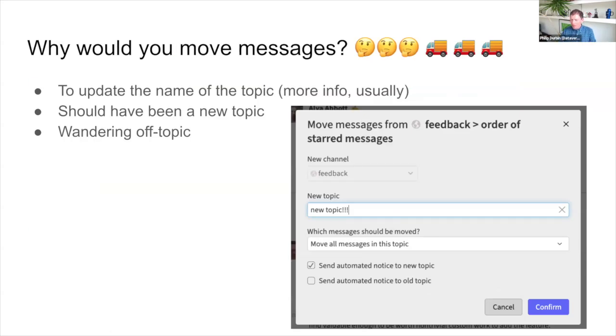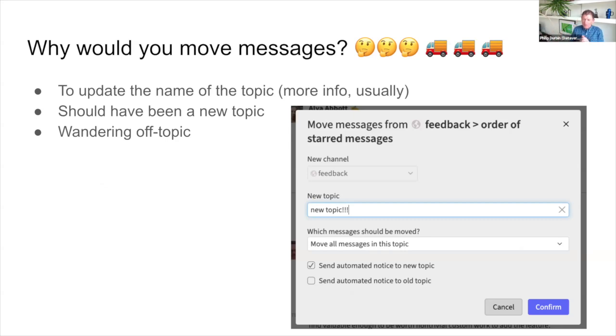Here's a bit about why you might want to move messages. Sometimes people will write something in the topic like, help me, or I'm confused, or something very generic like that. And it's not until you've been engaging with them a little bit that it comes to light what we're even talking about. So you can easily just rename the topic after you establish, well, it's not just help me, it's a specific item. Again, sometimes people will create a message that's a reply to an existing topic. It should have been its own topic, no problem. You just move the message to a new topic and problem solved.